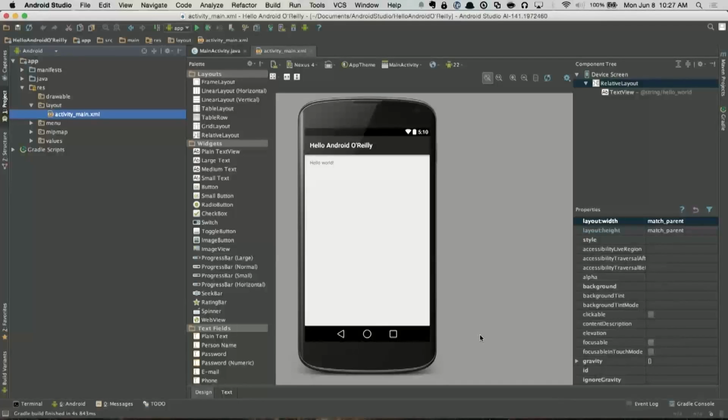So everything we do within Android Studio is something that you could do equivalently at the command line using the Gradle command. Our application has now come up, and in the next video, I want to walk through all the different pieces of it. I want to add a few widgets to our Hello World application. I want to start looking at the Java code, and then I want to deploy this application using an emulator.